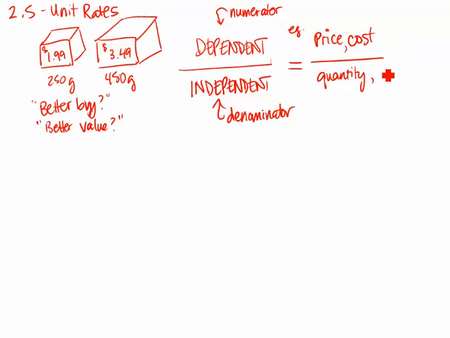Other things you have control over is time. For example, if you're finding out unit rates for how long something takes to do something, then you have control over how long you actually work on those things. So here are some examples of some unit rates. So if we look at the price of something, the price of something is basically charged in dollars per item. And so as you see, the dollars are in the numerator and the item numbers are in the denominator because you have control over how many items you actually buy.